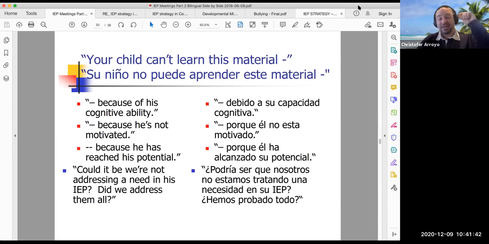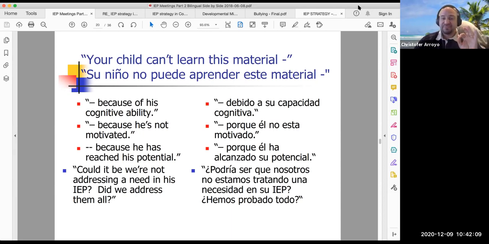So your child can't learn this material for whatever reason. Now, because of cognitive ability, that's a statement they've made. Because they're not motivated, that's a little different, because that speaks to attitude. That's why we tend to hear it in older grades. For me, this is a big red flag, because this is when you get the class clown label. This is when you get issues related to behavior.